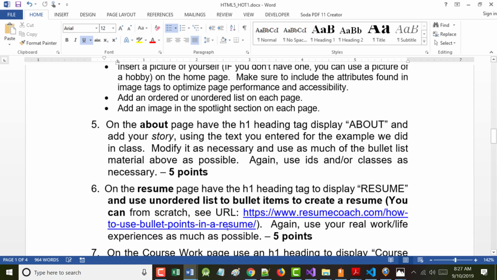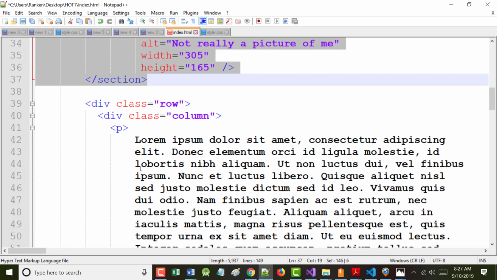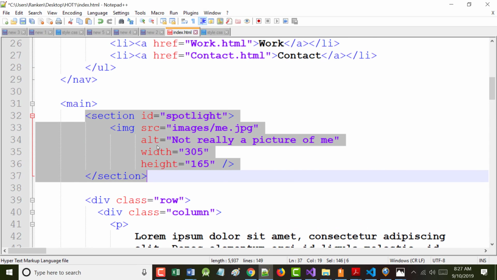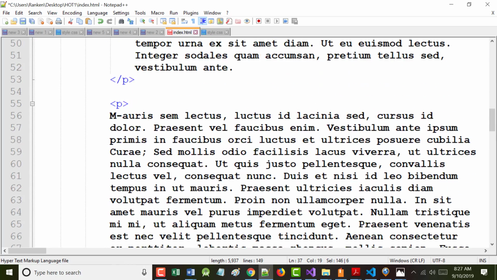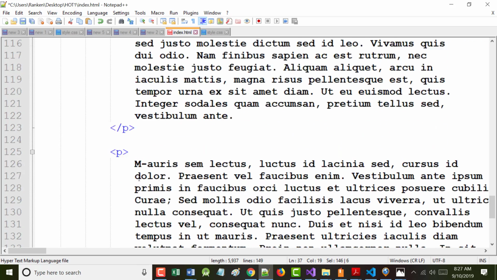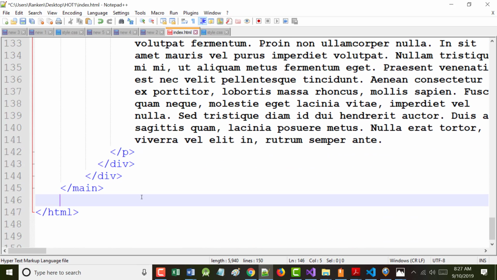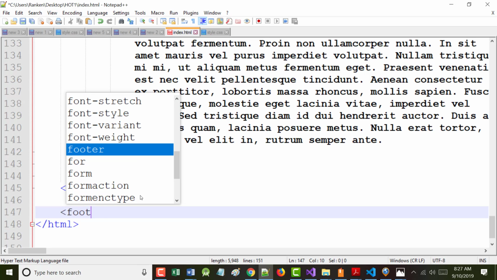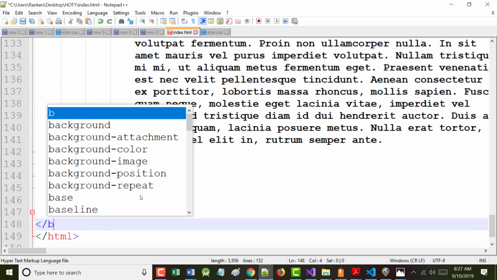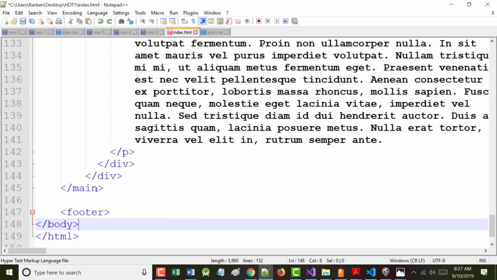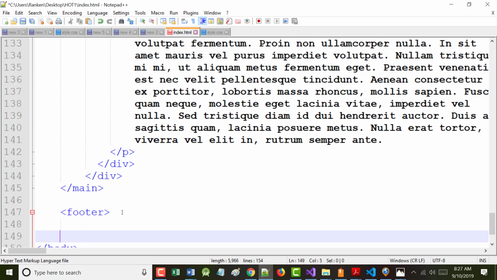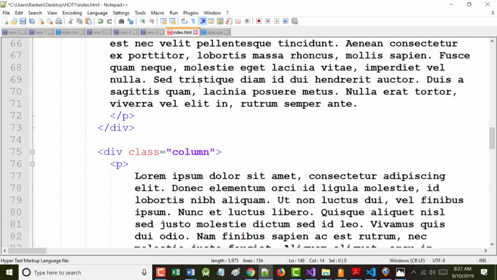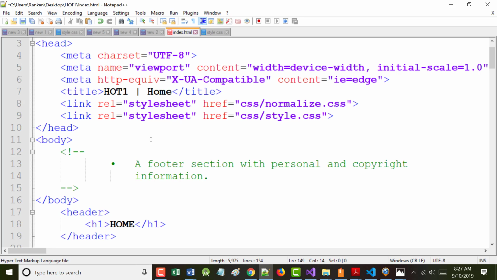All right? So the only thing that's left in here right now is to come in here and put in that footer. I'm going to pretty this up a little bit, okay? But this one looks okay. These don't look very good. I'll fix that in a minute. But so I'm done now, and under main, I'm going to put in a footer. All right, so there's the beginning of my footer. There's the end of my footer. And what does it say? It says we're supposed to have a footer with personal and copyright information.